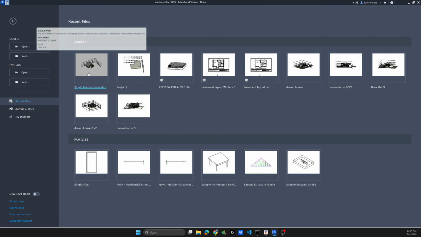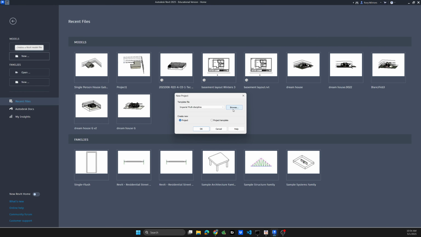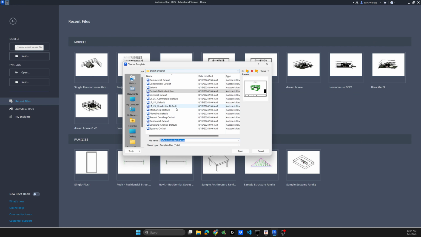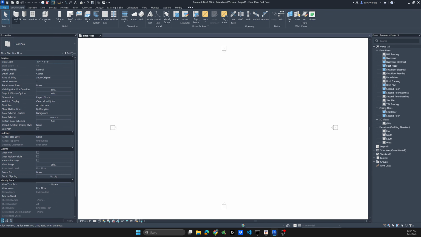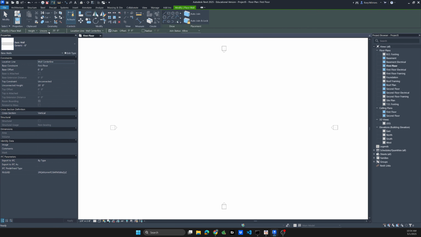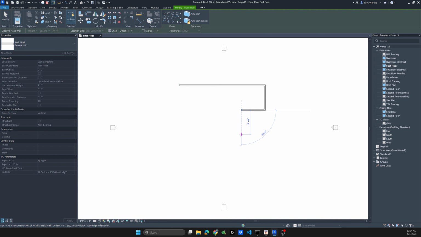We'll close that one. We're going to open up an English Imperial residential default, and we're going to draw a wall very quickly. We're going to attach it to the second floor. It's center line, but it doesn't really matter, I don't think. So what we want is to draw a back wall, and then we're going to just step this every so often. And the intention is that we're going to practice this a few times.